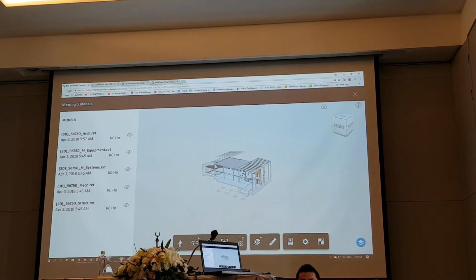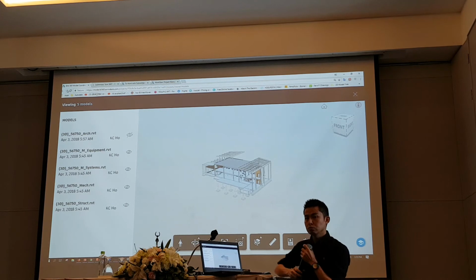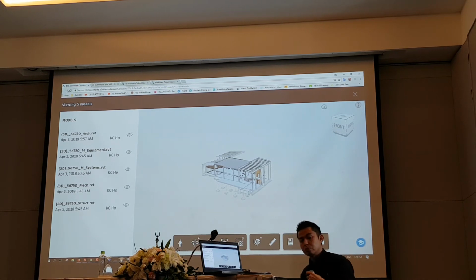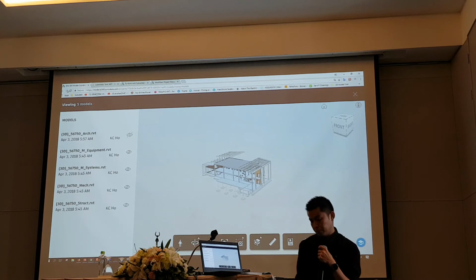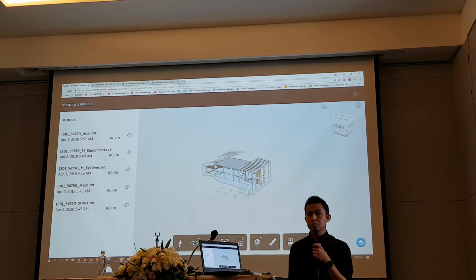I have a suggestion. As I know, BIM 360 can integrate with Dropbox or Google Drive. I never tried it before, but I think it's a good way: you can use Dropbox or Google Drive to upload the model, 100 gigabyte. I think it's easy, and then move the data to Docs. I never tried it before, but I think it is a solution. What do you think?